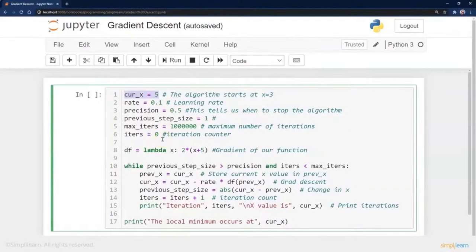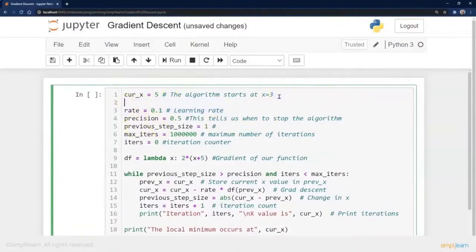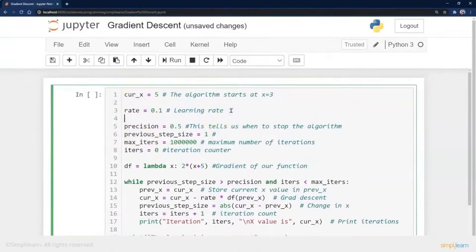Keep in mind, your model that you're working with is very generic. So whatever you use to minimize it, the first question is, where do we start? And we started at this because the algorithm starts at x equals 3. So we arbitrarily picked 5. Learning rate is how many bars to skip going one way or the other. In fact, I'm going to separate that a little bit because these two are really important. If we're dealing with something like this, well, here's the function we're going to use.